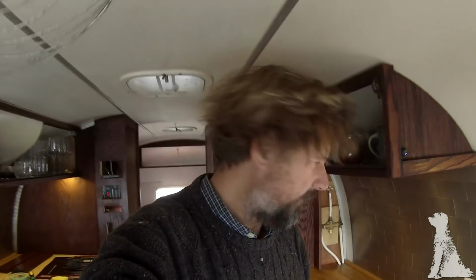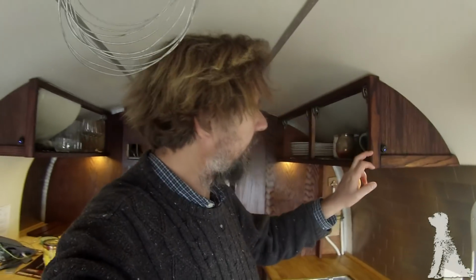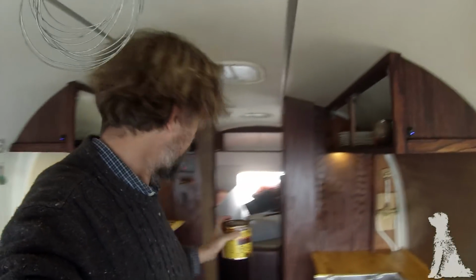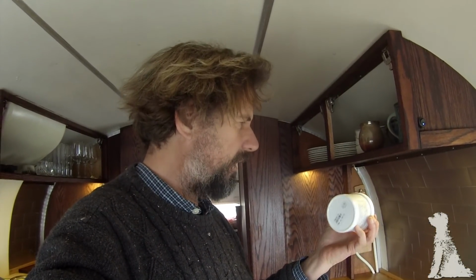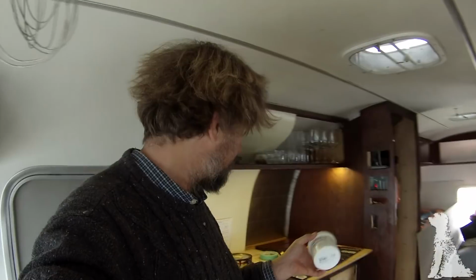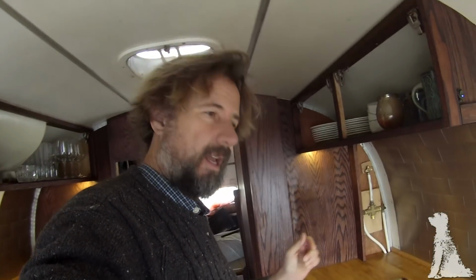I should give you a rundown of the finishes I'm using. Again, the cabinetry is oak, and it's stained with Minwax red mahogany, or mahogany red. And the finish I'm putting on after that is tung oil. In this case, I'm using something called tung nut butter. This is a product of Island Teak, and it's really good. I'm using it on the boat as well. It's nice because it has a consistency of butter or very thick cream, so it's easy to rub in, and then you rub it out sort of like French polish.